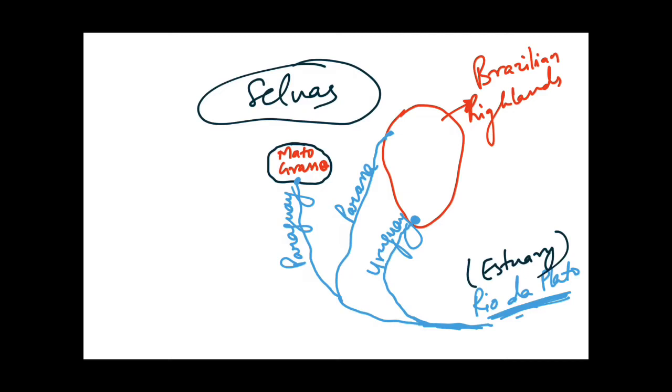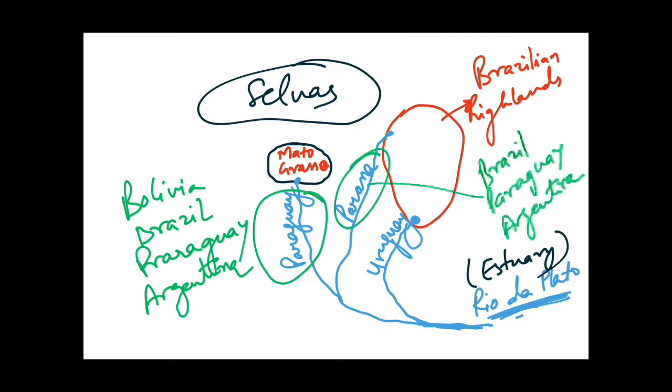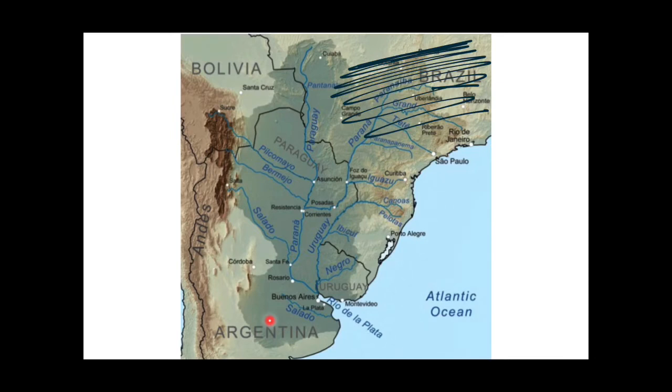One more important thing I want to tell you is that the Paraguay River passes through 4 countries, that is Bolivia, Brazil, Paraguay and Argentina. So just be clear about these rivers. And I told you that the Paraná River passes through 3 countries, that is Brazil, Paraguay and Argentina. So guys, as you are seeing this map, this is Brazil, and over here lie the Brazilian Highlands, and from the north of the Brazilian Highlands originates a river, that is the Paraná River. As you can see over here, this is the Paraná River, and then here lies the Mato Grosso Plateau.